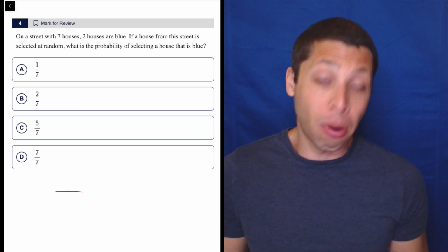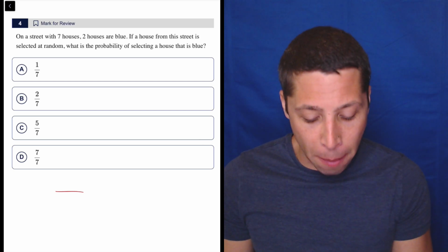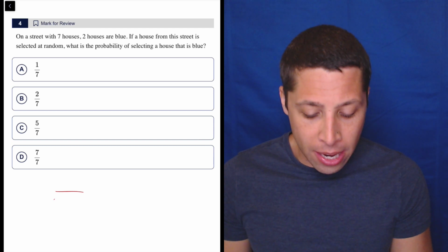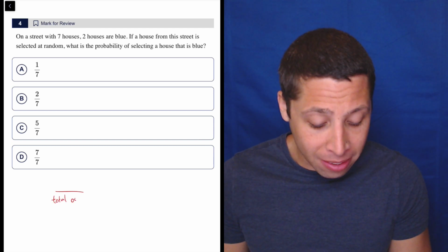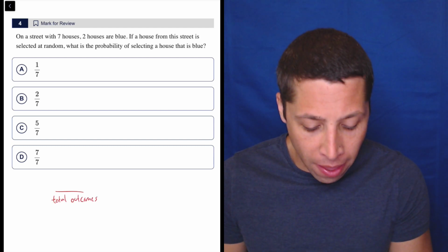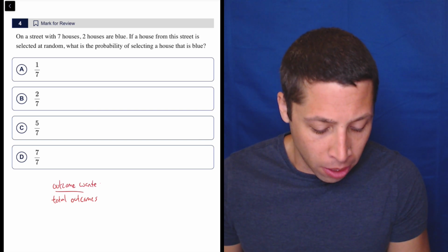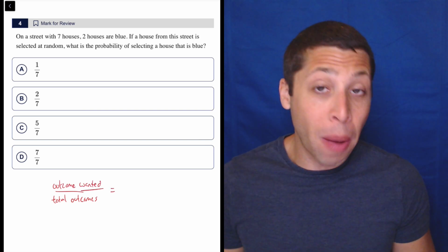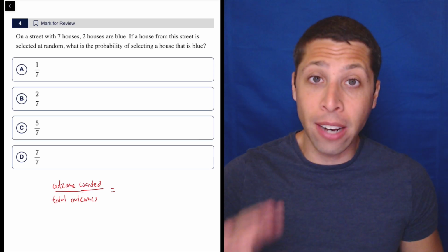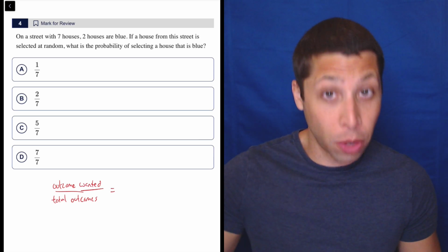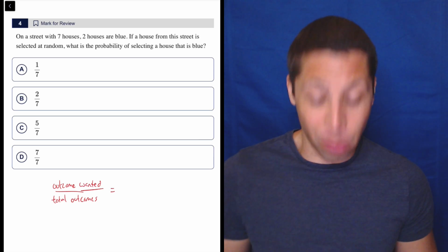And the most problematic number of the fraction is the denominator. So that's going to be the total possible outcomes. And then on the top is the outcomes that we want. Okay, so I tend to start with the bottom number because on harder questions, that is where the confusion happens. That is where they're trying to trick you. This is still an easy question, so it's not so bad, right?